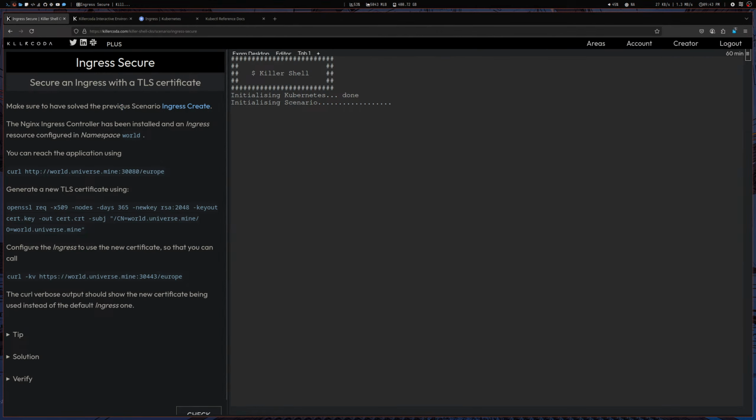Make sure to have solved the previous scenario. The Nginx ingress controller has been installed and an ingress resource configured in namespace world. You can reach the application using this. Okay, generate a new TLS using this.